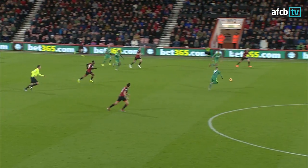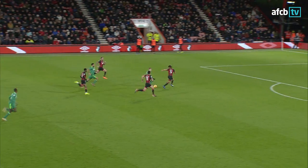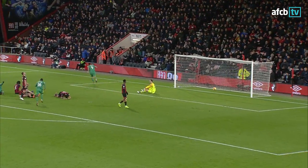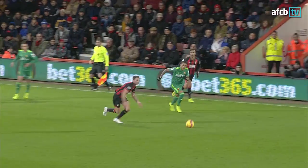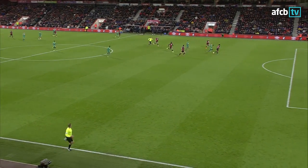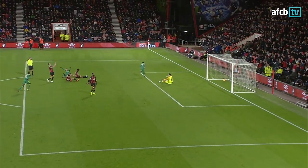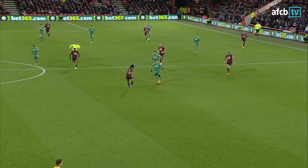Poor formation, Gosling's ball, presented it straight to Delafeu. And now Watford on the counter-attack, Delafeu up against Ake. Deeney's with him, he's got support to the right as well. Delafeu challenged by Cook, and Deeney puts it in, and it's 2-0 to Watford. Individual errors, I'm afraid, coming back to haunt the Cherries again. Gosling on the halfway line gave it straight away, and Watford ruthless with their punishment. Cherries 0, Watford 2. Well, I think it was Cookie who got back and actually got a great tackle in, but the ball just bobbled up and spilled off a red and black shirt, not sure, but Troy Deeney just took advantage of it by side-footing it home.